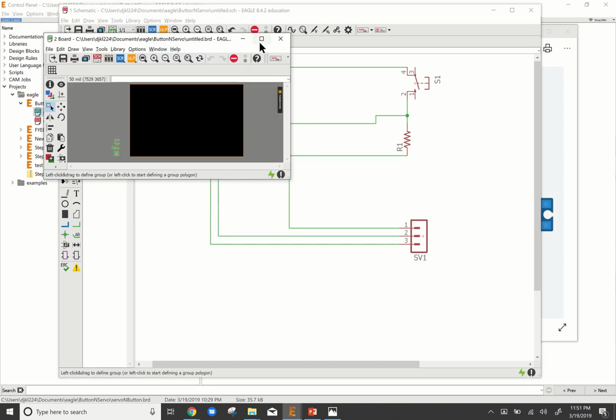Make that a little bigger for you. And what it does is it sort of brings in all the parts for me right there. And I get to move and place them on my board, which is this black area over here. So I'm going to select Move. All these parts have a little handle, and they had that in the schematic view also. And I'm going to sit there and then right click and cause my part to rotate.